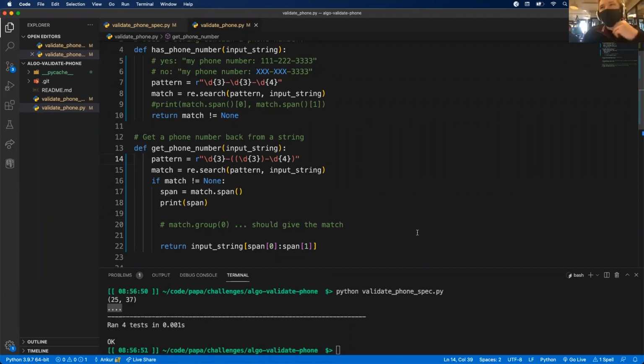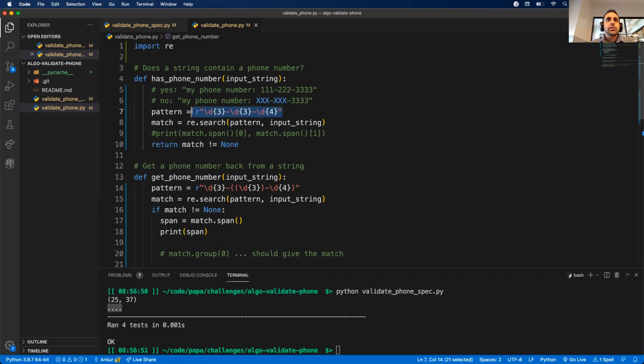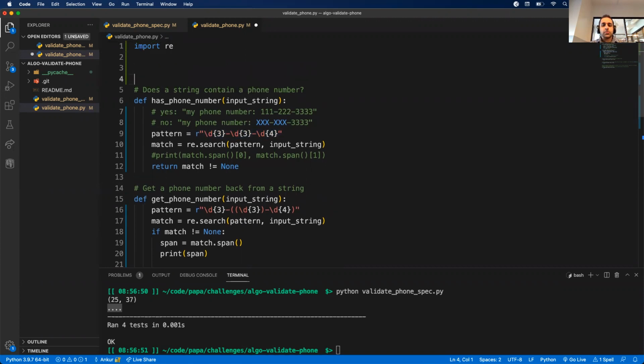I have a suggestion. Maybe for these first 3 functions that we did, they do share the same pattern, so maybe you could just make it in the global scope. Yeah, I like that idea. We're using the same regex here, so I don't think it hurts to create, say, a phone pattern in one place. Because let's say we need to change it, say we're dealing with non-US phone numbers that may be formatted differently. It'd be nice that we only had to change it in one place instead of multiple places. So I think that is a great suggestion.